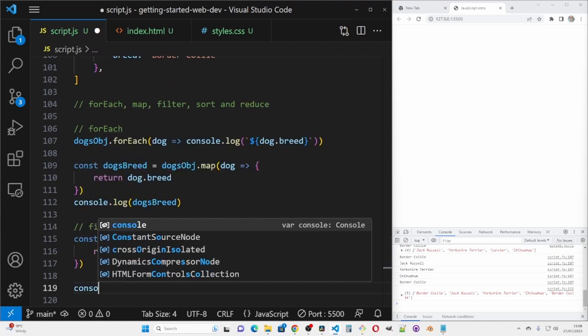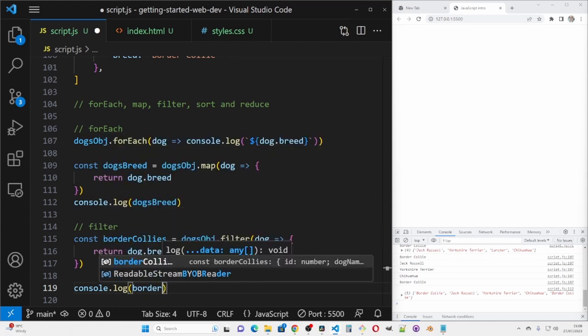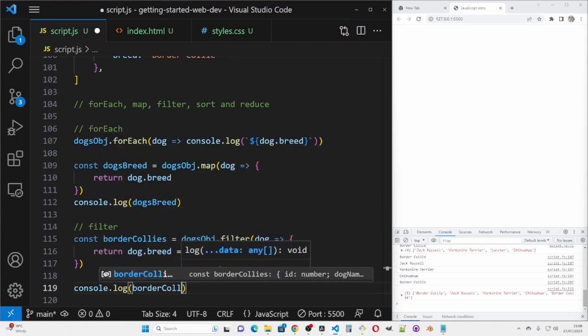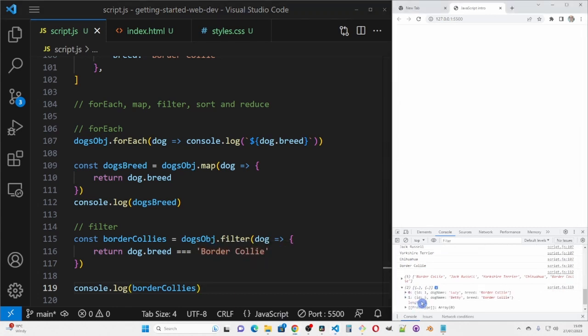Then I can console log the border collies. I get an array with 2 border collies, which is Lucy and Betty.